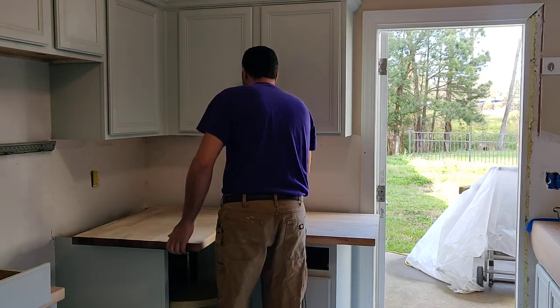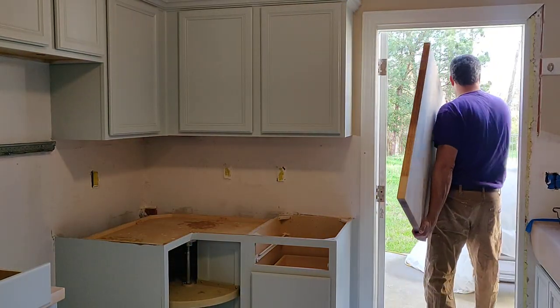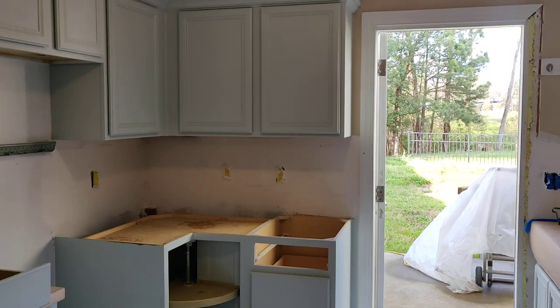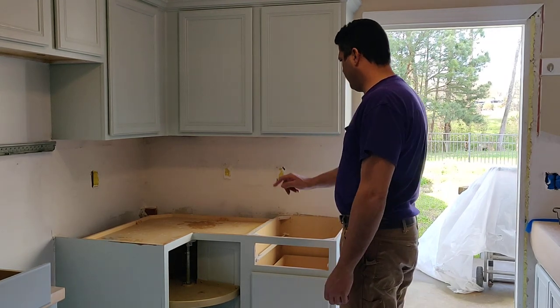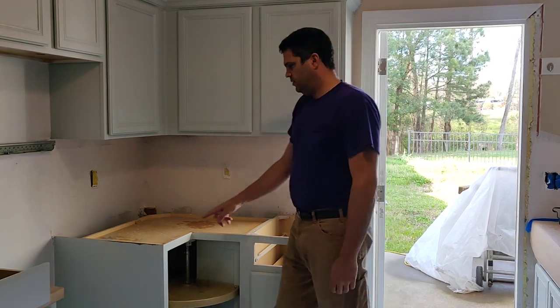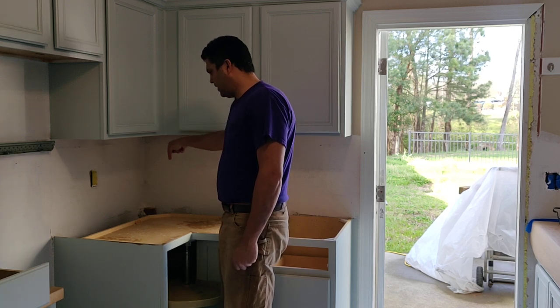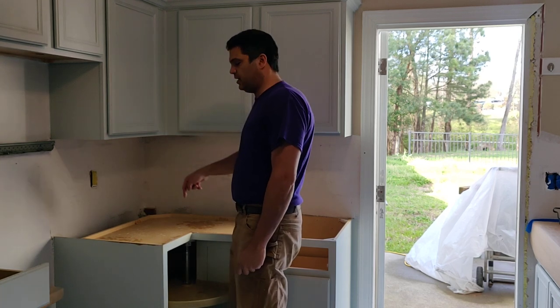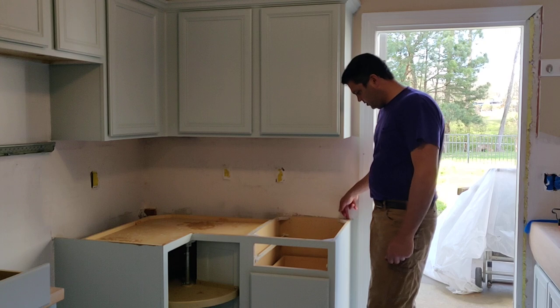Let's go ahead and install this countertop. All right, let's go put this outside. I'm sitting on the back side. All right, I've already leveled this thing out, so we just have to install it. I'm going to put a screw here at the front of this corner, a screw here. And somebody put a stud in back here. I'm going to run a screw in that back corner behind where the backsplash is going to hide it. And I'm probably going to put one up in this corner somewhere, probably right there.